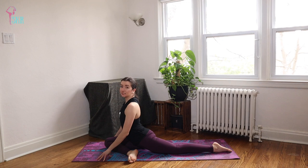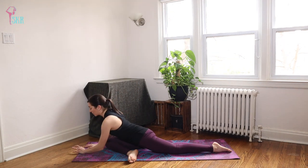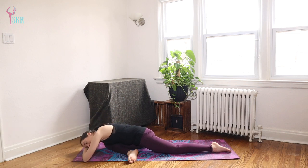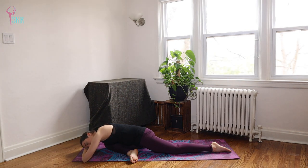And then again, as this is very passive, you're gonna walk yourself forward. If you have a cushion or a blanket nearby, feel free to grab that as well. And then you're just gonna release forward. I'm turning my head towards the left here. And we're gonna be here for about 3 minutes.